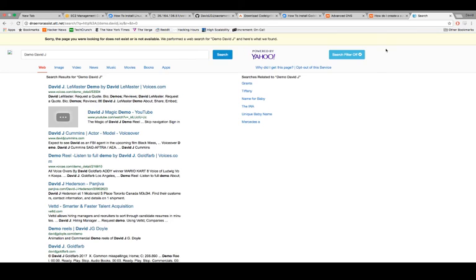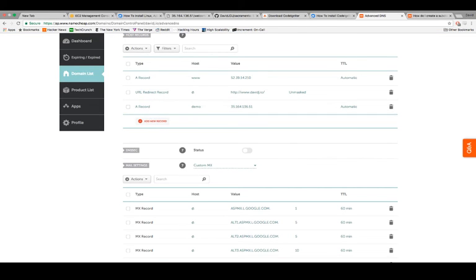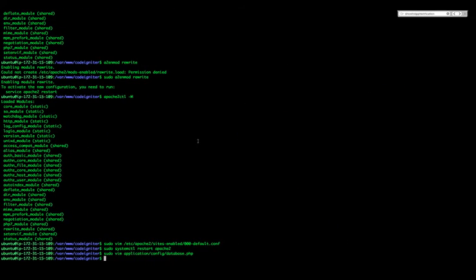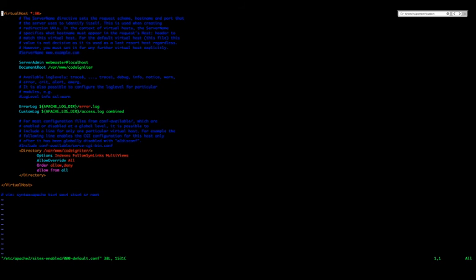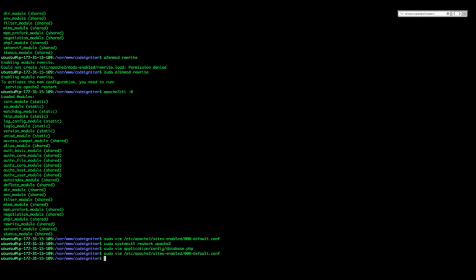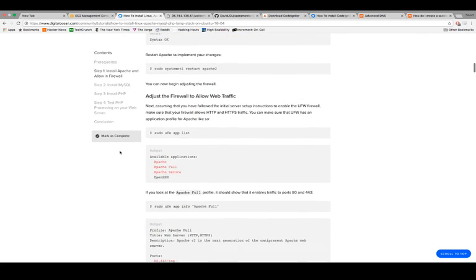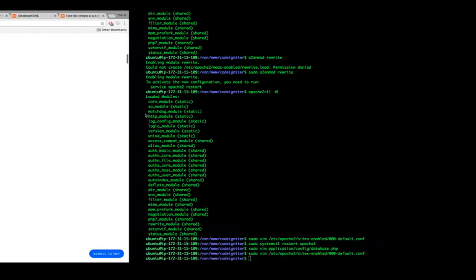However, right now it's not working because the DNS takes time. Usually you have to wait like 10 or 15 minutes for the DNS to update and start pointing this URL to your server. So while the DNS is refreshing, we need to tell our web server which domain we're using, and that's changing our, no, it isn't here. It's here, where we set our server name, in Apache.